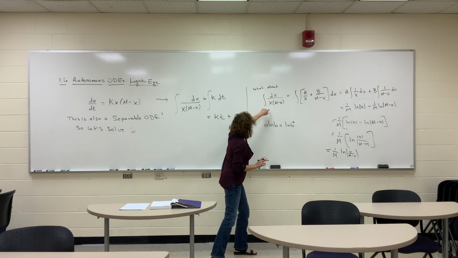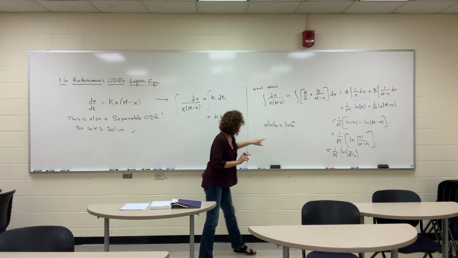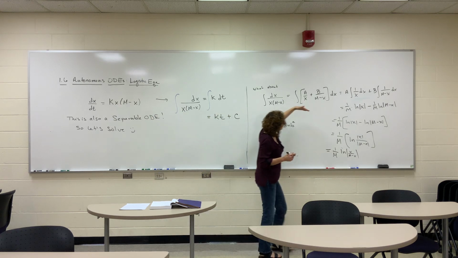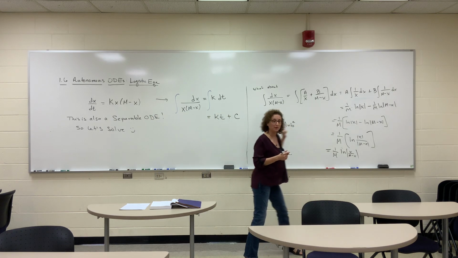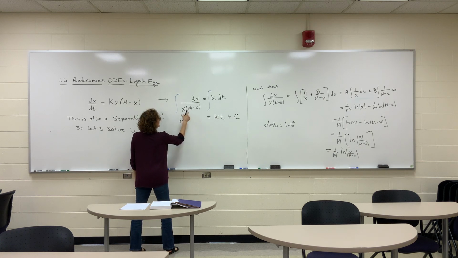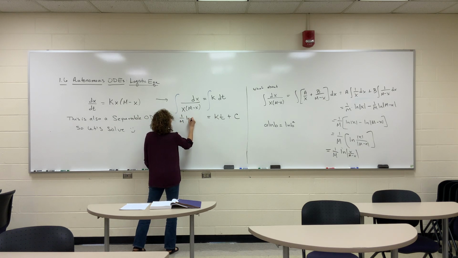Remember what we were doing? We were solving this integral. So now we're down to here. So now I'm going to plug that in for that. There's a lot of different things we could have put. All of these things are equivalent, right? Any one of these we could have put in there, but I'm going to put this one in here right now. So 1 over m, this integral can be written as this.